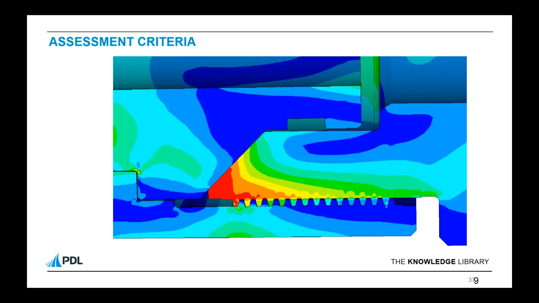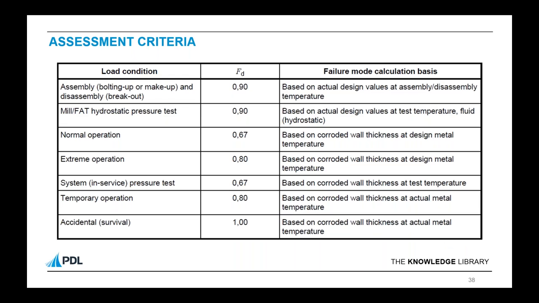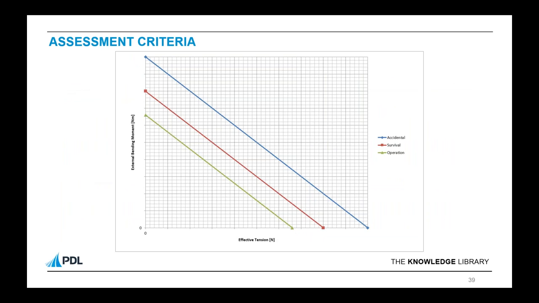We've got our capacities and now need to apply design factors to them. There are different design factors for different operating conditions, given in the code. Applying those to your calculated limits allows you to generate your capacity or resistance charts. In this case we're looking at a resistance chart for given operating pressure but different operating conditions — recall the earlier chart was for a single operating condition but different pressures. You need to think about how you present your data and make sure it's clear what is presented on the chart so nothing is open to interpretation. We might also want to look at some intermediate points in the background just to make sure those curves are conservative.